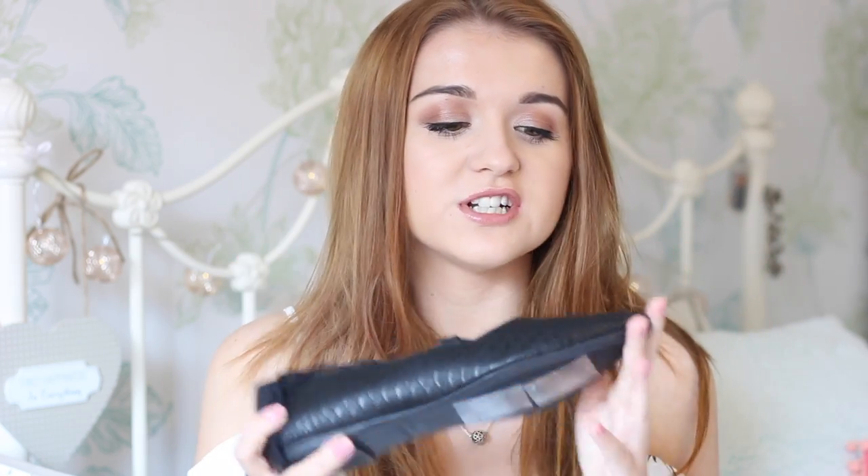We'll start with Primark, and I'm going to start with shoes, just to change things up. I got these from Primark — I have wanted some shoes like this for ages. They're like little pointed ballet pumps, just completely flat, and then around the ankle they have this lace-up detail with a little tie that goes around the ankle. Most people put it around their ankle a couple of times, or some people put it up their leg. I've seen a lot of people wearing these with black jeans — I really like being in London because people have such good style. These were £8, and I really like them.